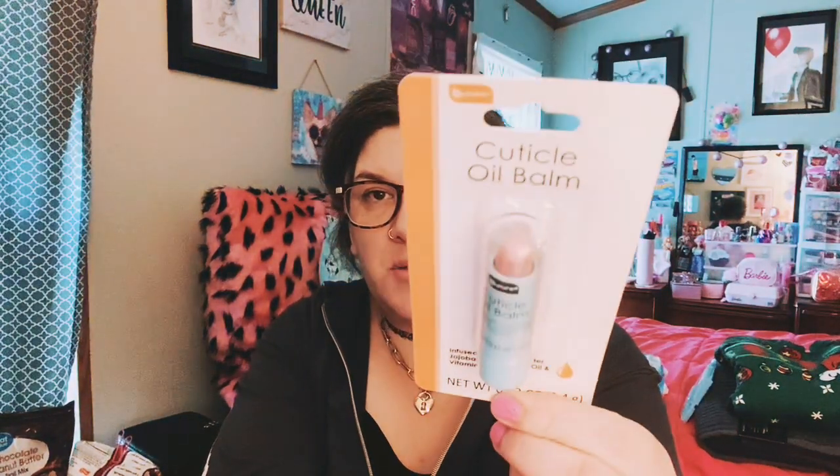I've seen this new mascara and I thought the packaging was so cool — they have different colors but this is in black. It's the Big Bold Lashes mascara. The packaging is really pretty with a purple design. Look at how cute that is, so I picked that up. I want to get the purple one too. I also saw this cuticle oil in what looks like a lipstick form at the Dollar Tree — I thought that was so cool, so I picked that up.